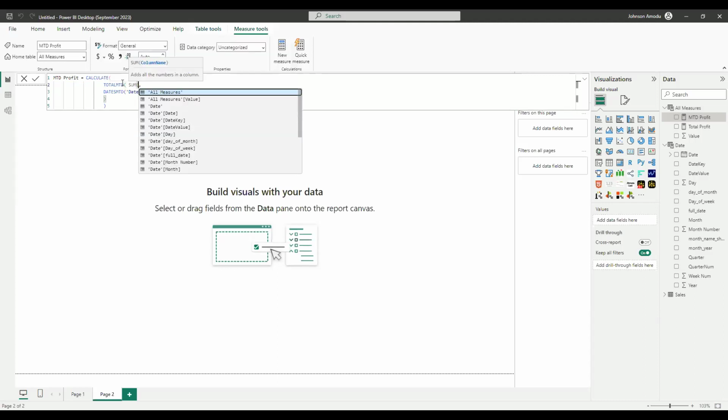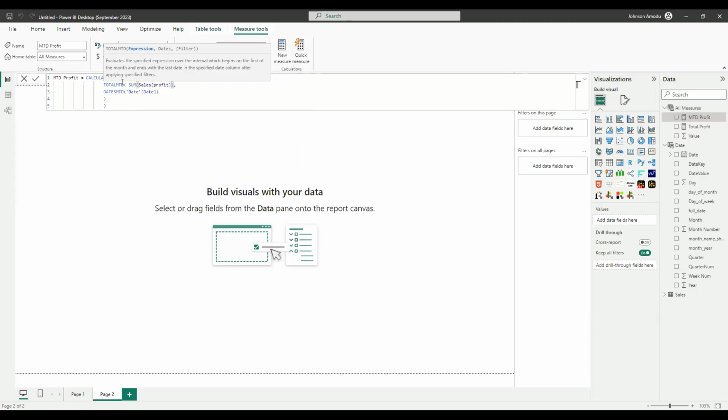Do the sum of the sales table profits. So I can tell it to do this for me. But because I've already done this as a measure, I've calculated this, there's no point recalculating again. I already did the sum of this, but this also works as well.